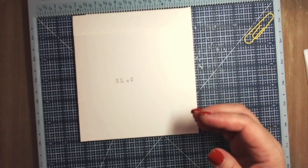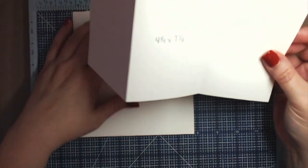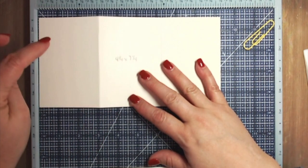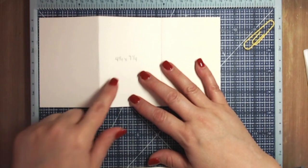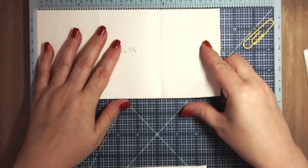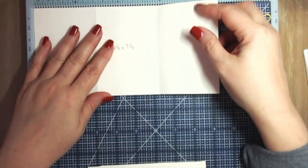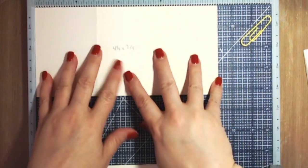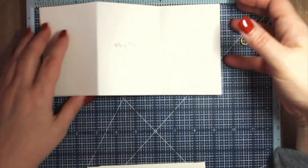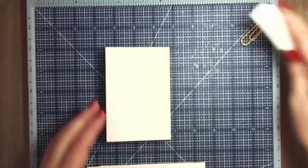All right, and so next we have this little piece that's 4 1/4 by 9 1/4. And what I originally used this for was going to be a little booklet for some of the 3 by 4 cut aparts. So that's why I made it 4 1/4, so that there was a little bit of a border around it. But I actually meant to score it at 3 1/4, and I ended up only scoring it at 3 1/8. But it works because you can trim down your journaling cards. So on the 9 1/4 inch side in your scoreboard, you can score it at 3 1/8 and then 6 1/4. And then you kind of accordion fold that to give you something like that.